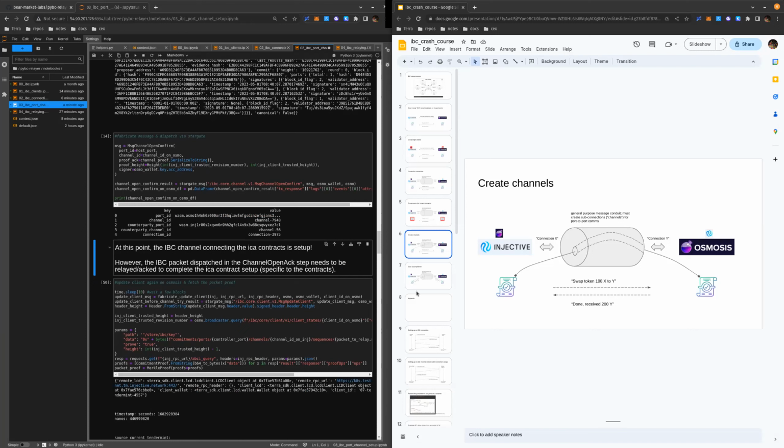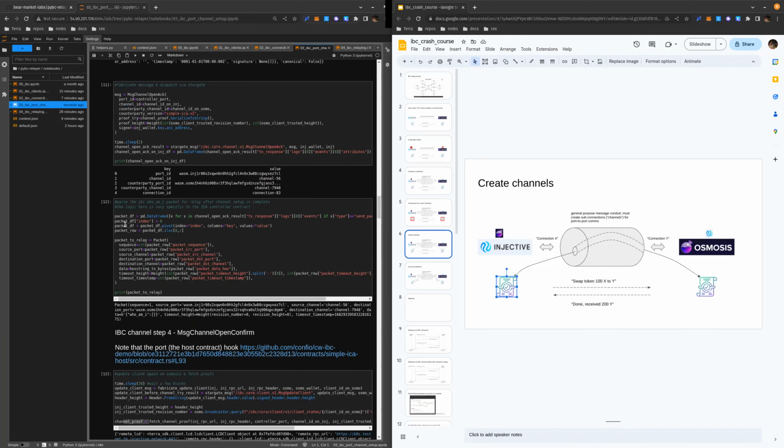A specific step for the ICA contracts we used requires that the controller contract, during the channel setup, actually sent a Genesis packet to basically ask, hey, what's your address? He wants to know the address of his subordinate on Osmosis, right? So during channel setup, a Genesis packet was sent out, which is a who-am-I query. Who are you? What is your address? So I can store it on my side.